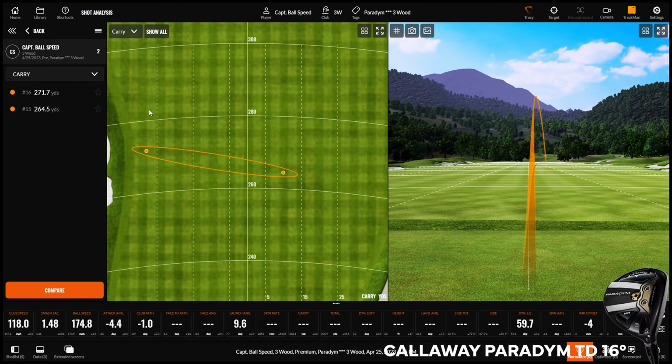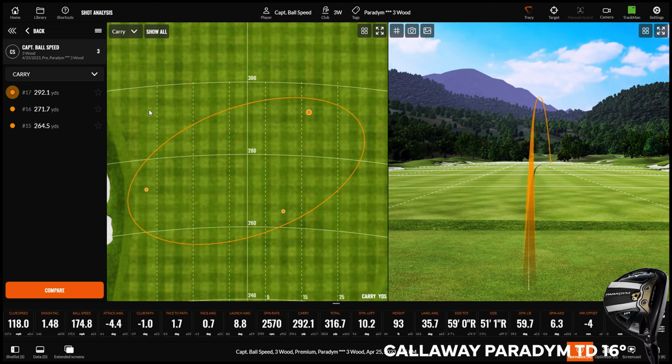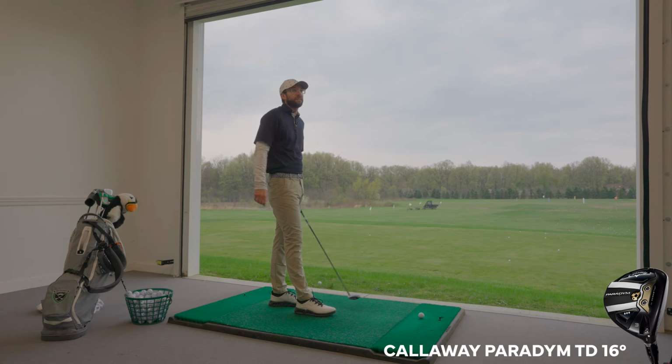I feel like this one's going a bit more forward. That one was on the screws a little too well. Ooh, I caught it. You don't like that one? Too low in spin. I don't like that one. You don't like that? Well, for what you're looking for, no, because it went way too far carry-wise.